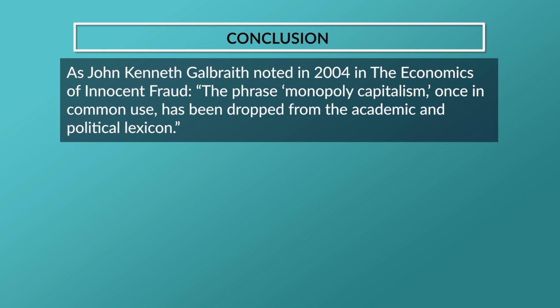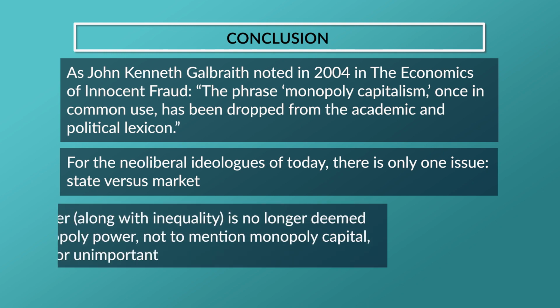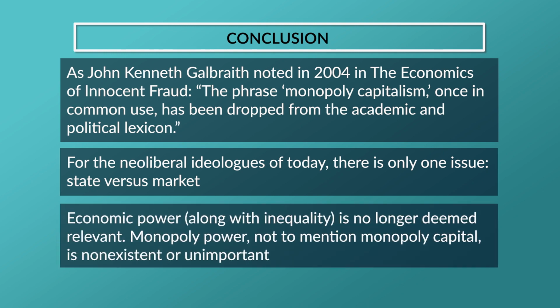Finally, as John Kenneth Galbraith noted in 2004 in The Economics of Innocent Fraud, the phrase monopoly capitalism, once in common use, has been dropped from the academic and political lexicon. For the neoliberal ideologues of today, there is only one issue: state versus capital. Economic power is no longer deemed relevant. Monopoly power, not to mention monopoly capital, is non-existent or unimportant. This is the other side of the debate. Some on the left would definitely agree with this.